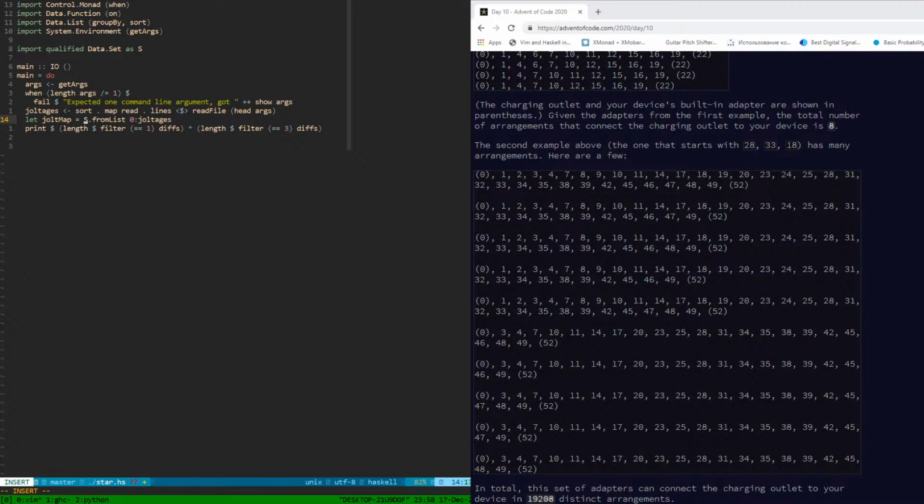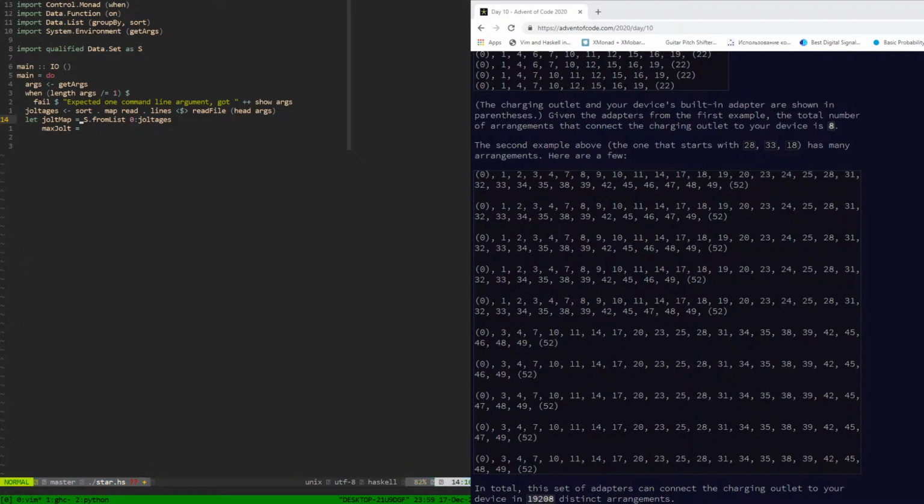Jolt map. Okay, so in this jolt map we say the maximum joltage. Actually max jolt is easy to find, and this is, oh, we haven't sorted. Oh, I sorted. Why do you need then to sort?